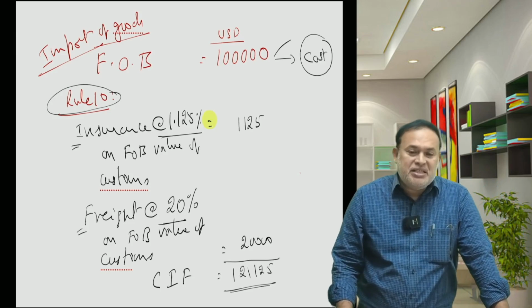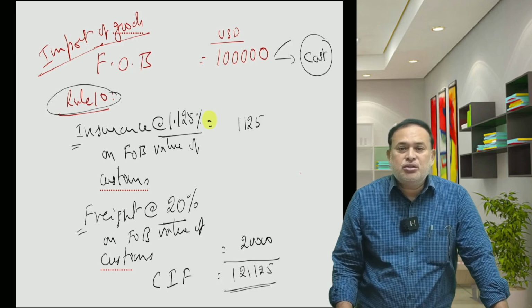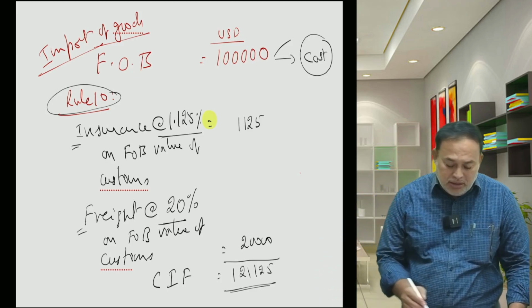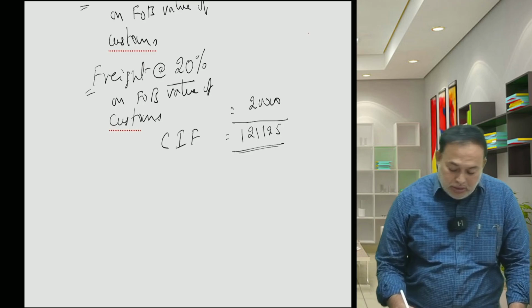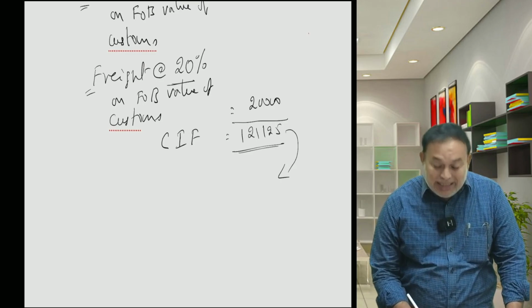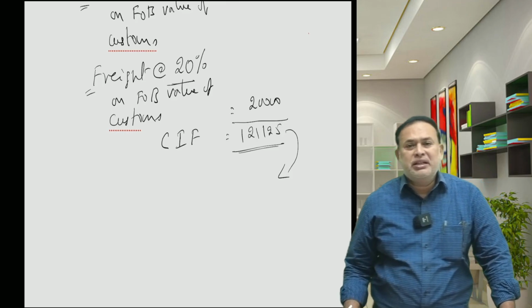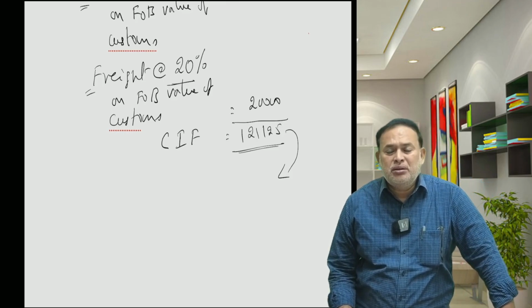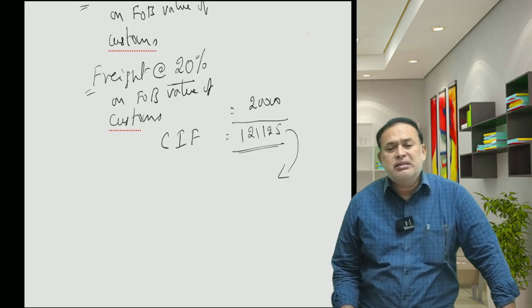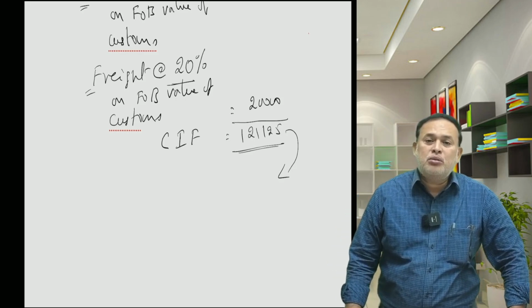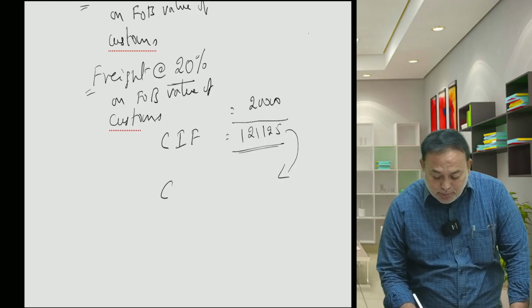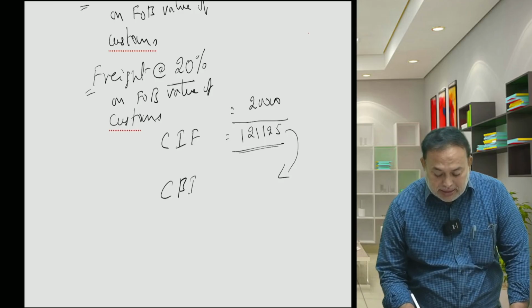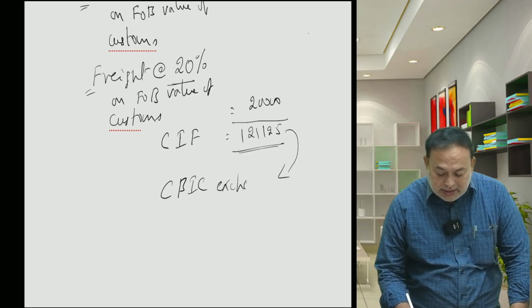Now my dear friends, can I pay import duty on that? Sorry, the given value is in US dollars. You have to convert this into Indian rupees by multiplying with the exchange rate. Which exchange rate should be considered? Reserve Bank of India exchange rate, the actual payment made to the exporter by the importer, LIBOR, the London Interbank Offer rate, Government of India exchange rate, or Central Board of Indirect Taxes and Customs exchange rate. The law very clearly says that it should be as per the CBIC exchange rate.